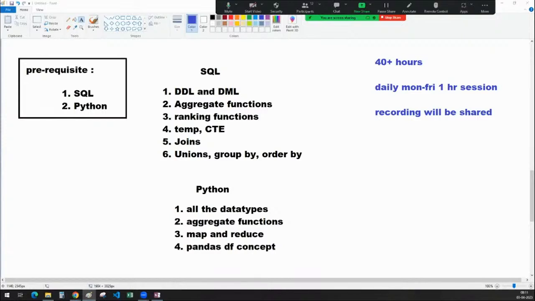So this course will be really helpful for you if you want to build your career in data engineering. Data engineering is not simple, guys. One more thing I want you to understand: it is a very trending technology. As data keeps on growing, data engineering will be a very trending and hot job with a lot of opportunities. There will be plenty of opportunities and it is a highly paid job, guys. If you look at the highly paid jobs in the world, data engineering is one of them.